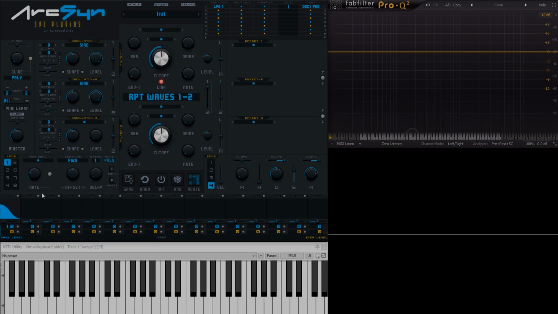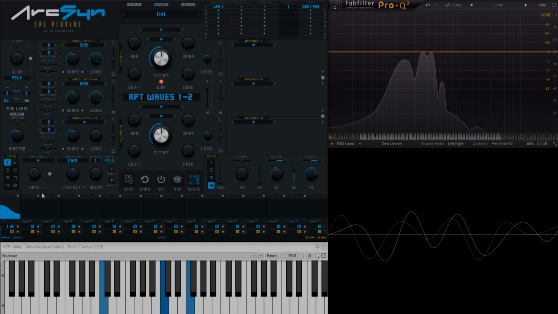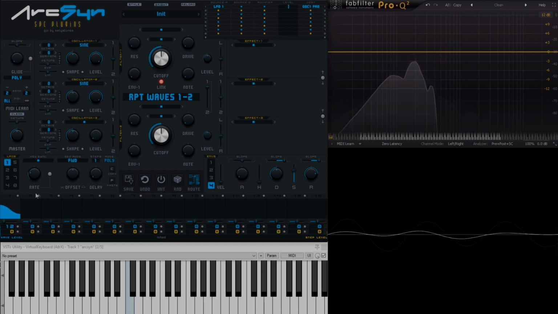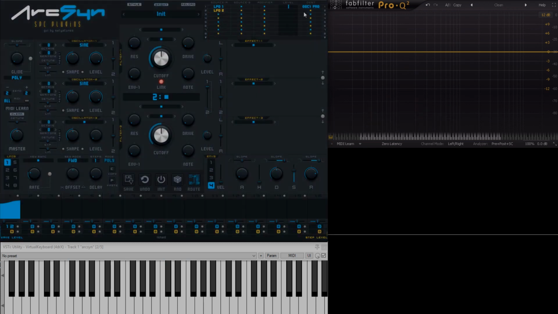Slow it down a bit. Let's do the same. LFO 2, oscillator 2. We've given that 8%. We'll do that again. This panel is a tiny bit fiddly. 9% there.